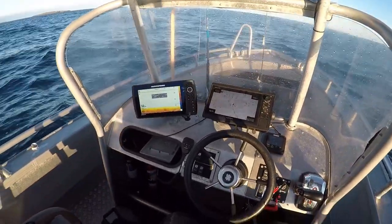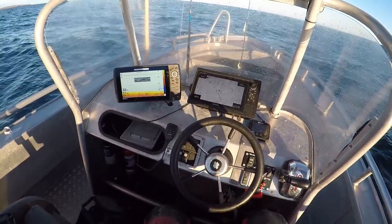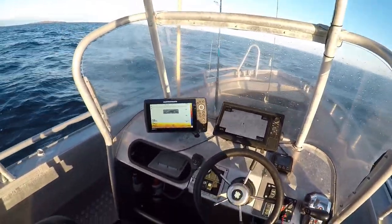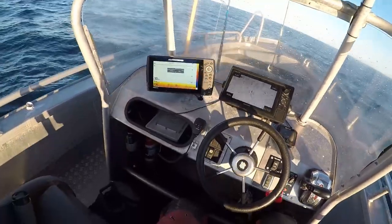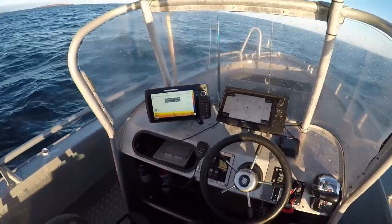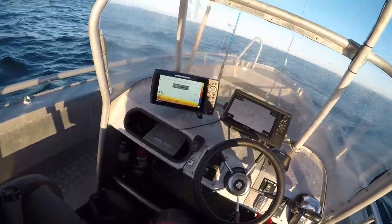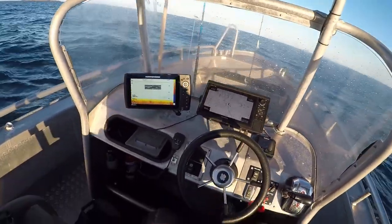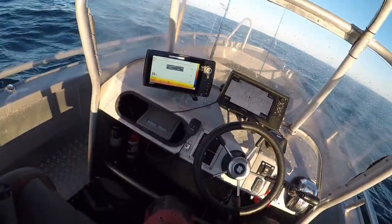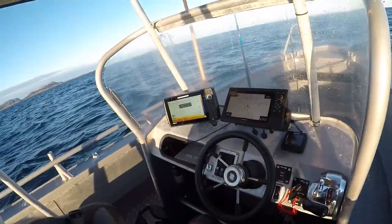The exact spot I'm fishing right now, I moved around a little bit. This is a pretty big area with a lot of reefs and big drop-offs, as I said. On the exact spot I've moved to right now, I have landed one over 150 this year. But I have landed a couple of 150 plus on the spot where I started. I have landed 178. But a lot bigger fish than that have been landed on this spot as well. The potential on this spot is just insane, but it's a really slow spot to fish.